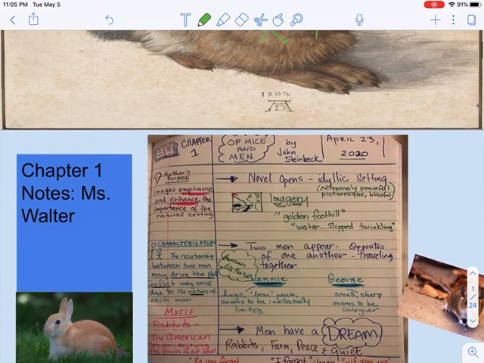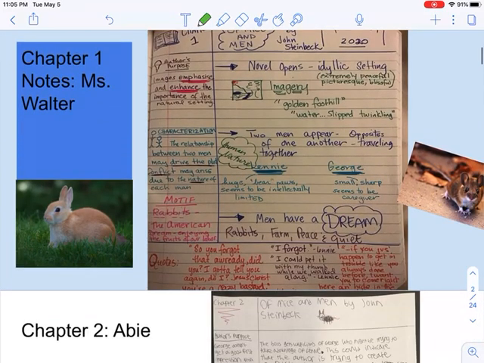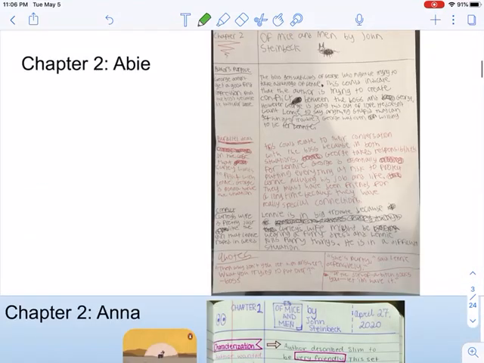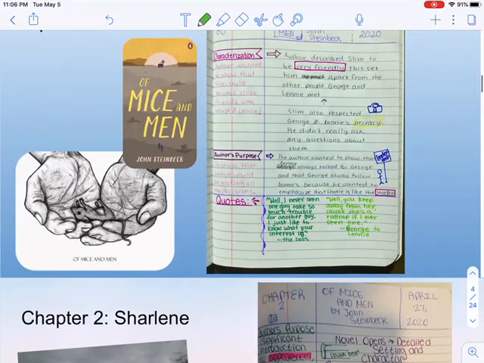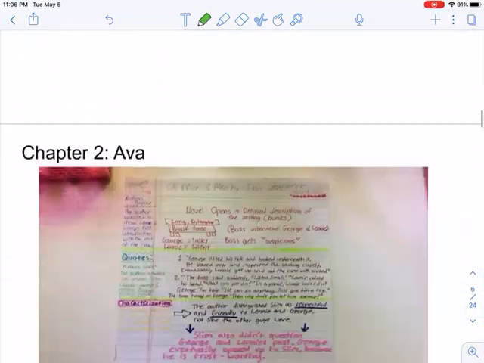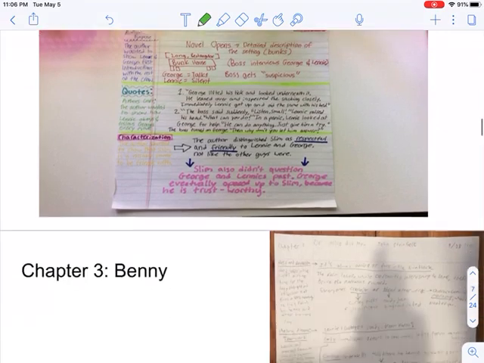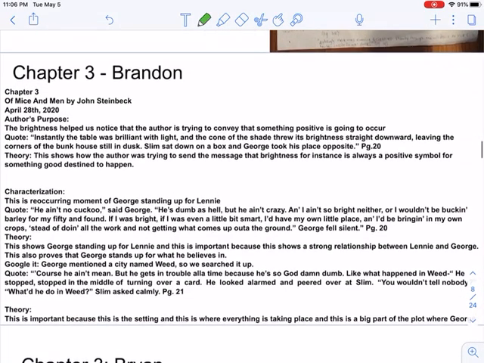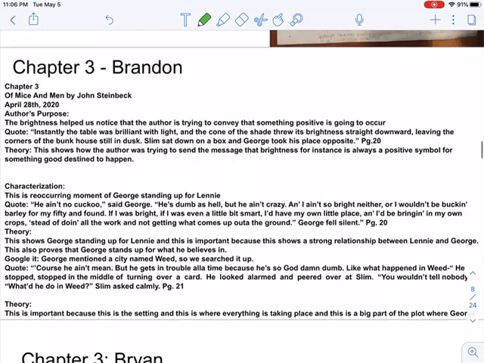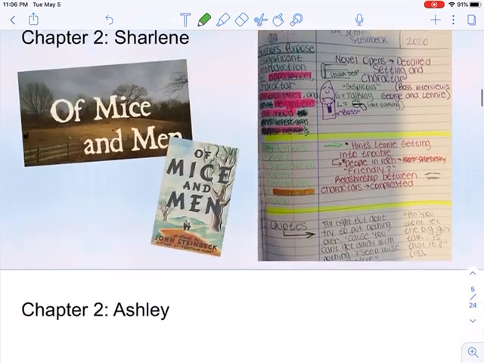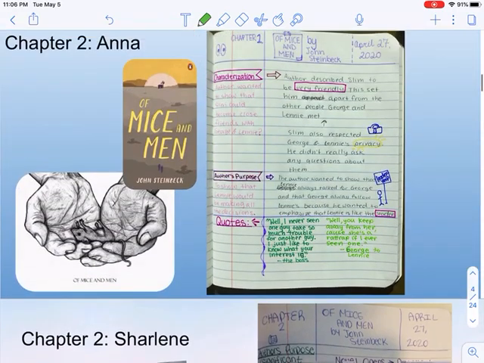So what I did is I posted this slideshow and I imported it into my Notability. Aren't those amazing? This is my page that I did for chapter 1. Abby did this one for chapter 2. Anna added hers. Charlene. A couple of you haven't done it yet, but I know that you're going to do that today for sure. And you and your classmates took this seriously, and everyone did it a little bit differently, but the bones are there. We have about the same information on each of them.